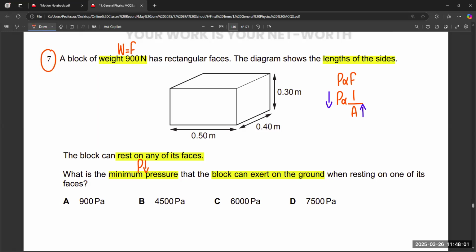And it's up to you which side you select to find the area. One option is that we select these two values, or the other option is that we select the other two values. So this is one possibility. And if you tilt this block, because it is mentioned the block can rest on any of its faces, so this is area 2. Area 2 means the block can rest in this state. So this is another possibility for the block.